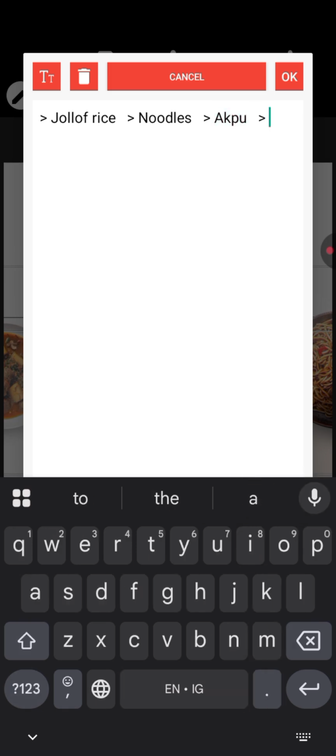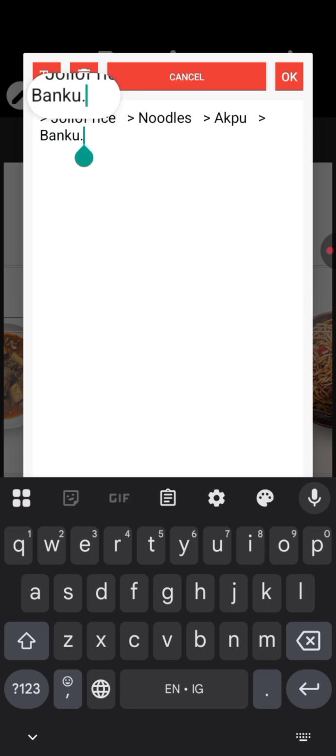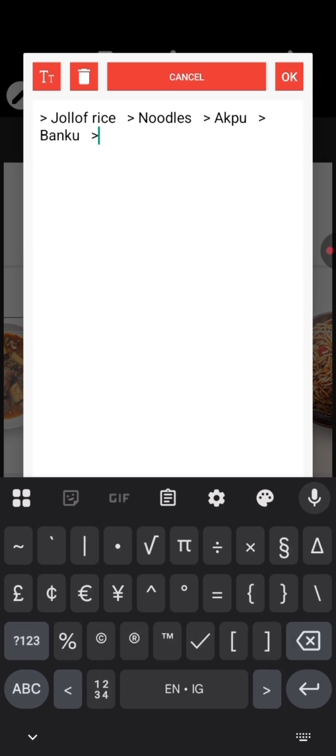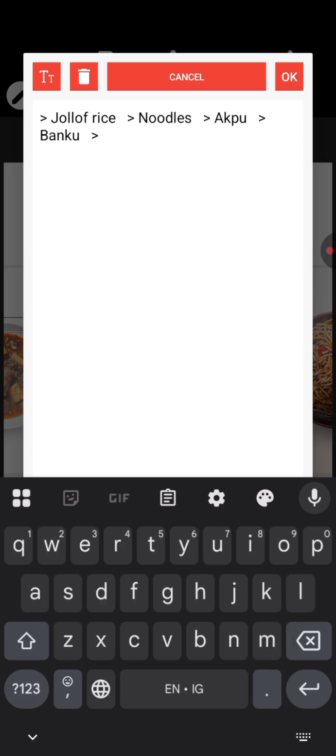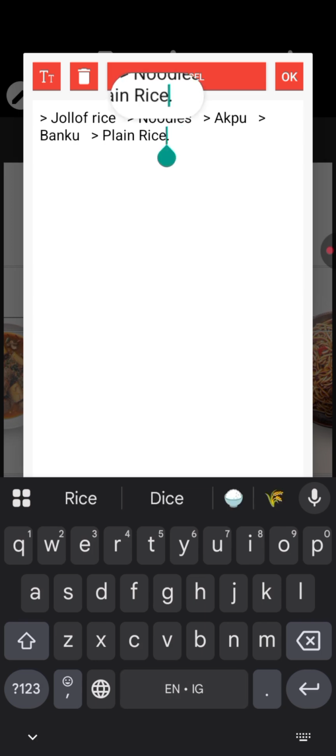And the next thing again is banku. I've not heard the name of this food before. I just saw it on one flyer. Banku. The next thing again is plain rice. Plain rice. I'm just seeing all these things now.